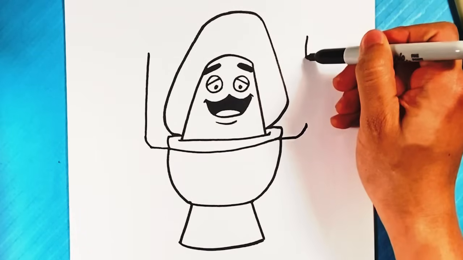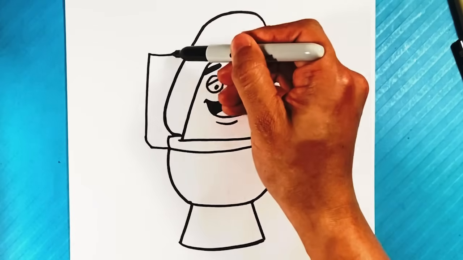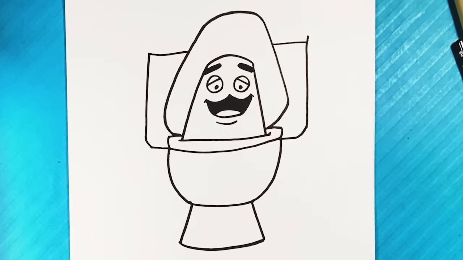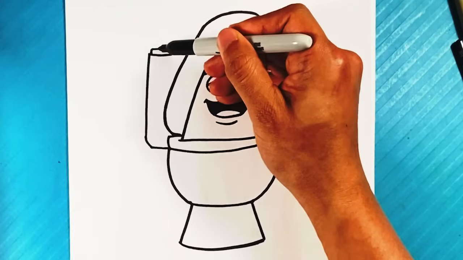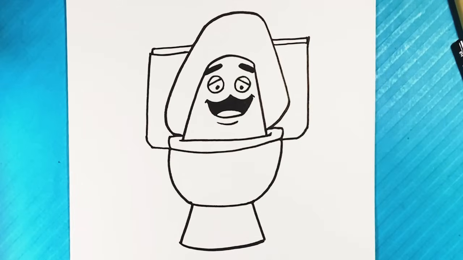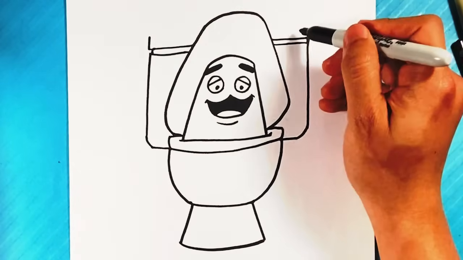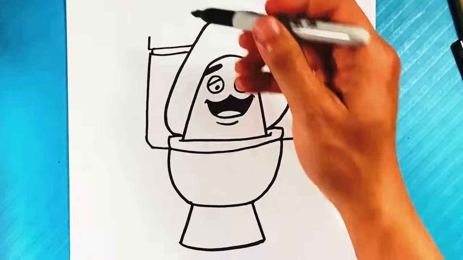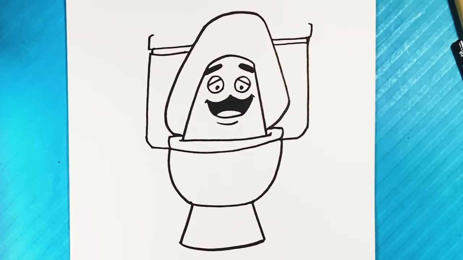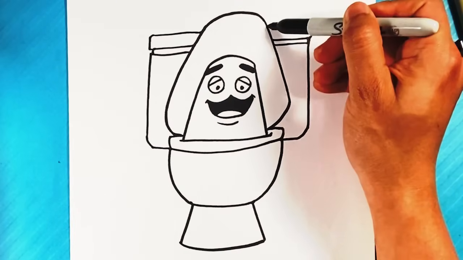Over here on this side, straight line down to connect to that. Line across, and we're going to try to connect it over here. We're going to try to figure out where it's going to make it. Maybe around there. Line up. Line across. Curve up for the top of the lid. Curve, curve. And then we're going to pull another line across over here. We're going to try to catch it over here on this side.